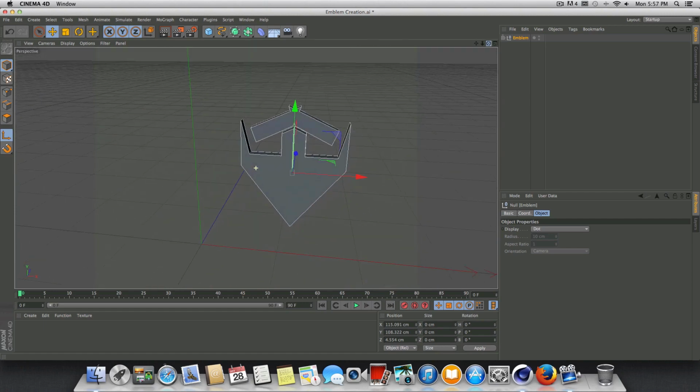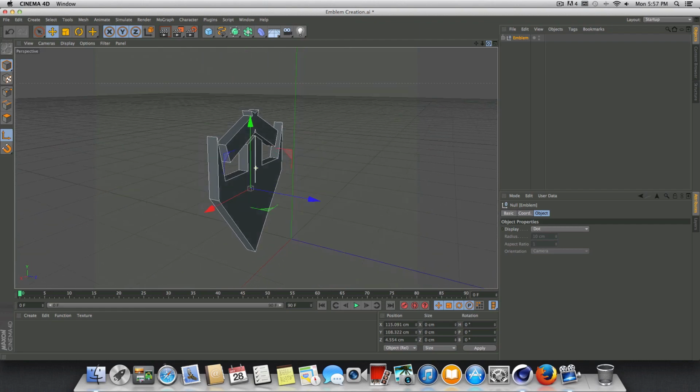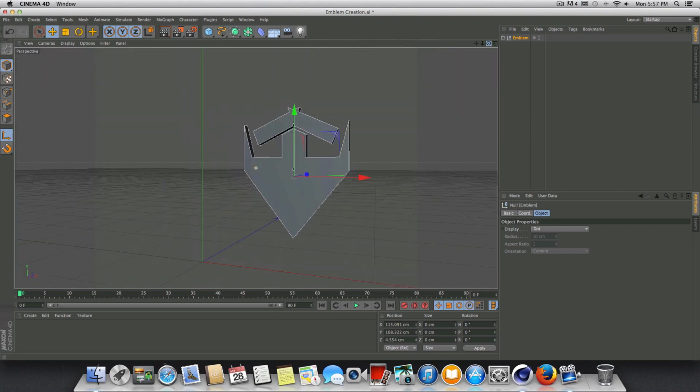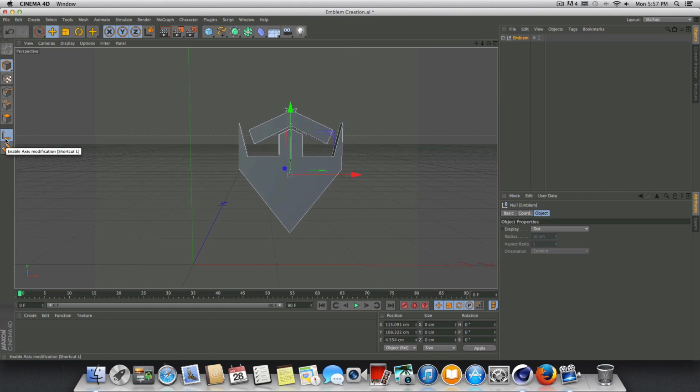So now our axis point is in the center of the emblem, and we will rotate and maneuver around that axis point. So make sure you go ahead and set that up correctly. And then we'll just click on Enable Axis Modification, or just press L on the keyboard again to disable that. And now we can move on to the next step.